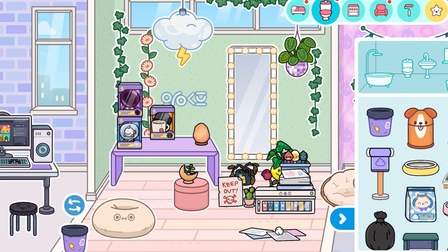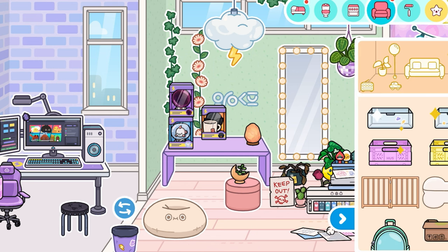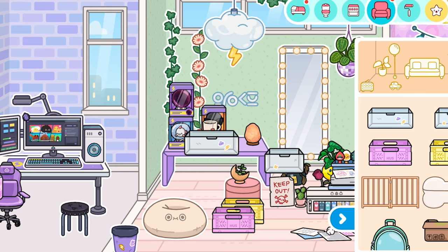And we got a bin as well, or a trash can, whatever you want to call it. What else? Ooh, some storage space. Okay. We got some pink boxes, some yellow boxes and some glass clearing ones. We have never had these before.